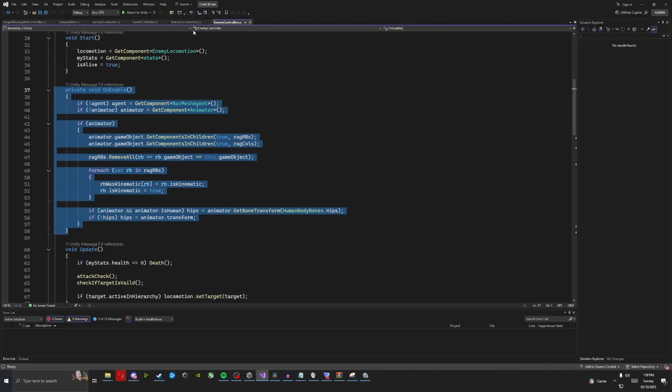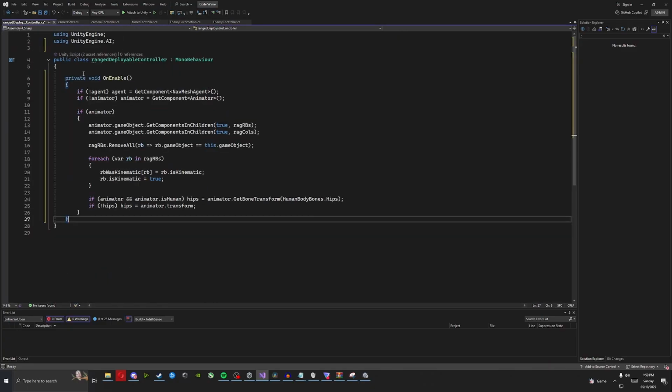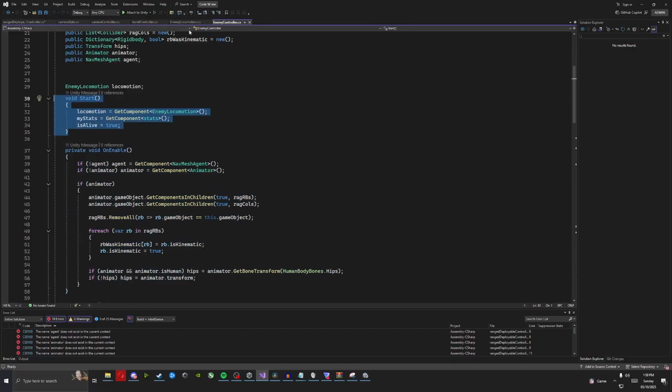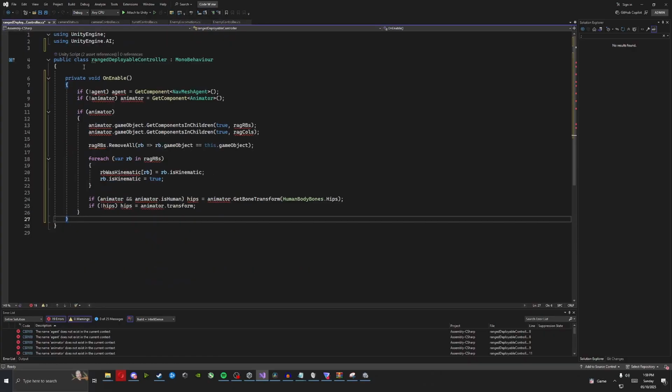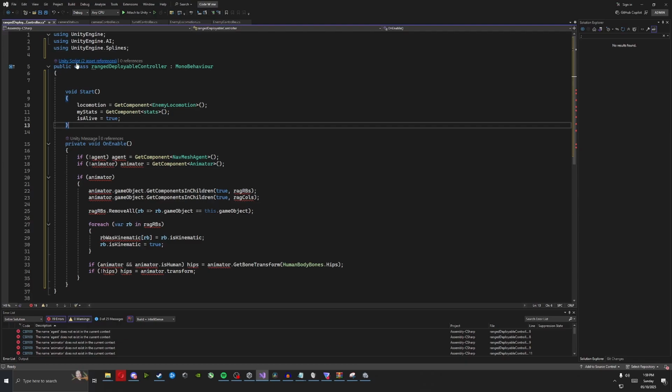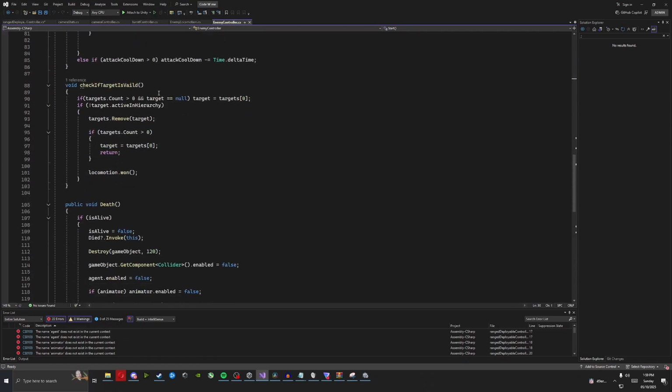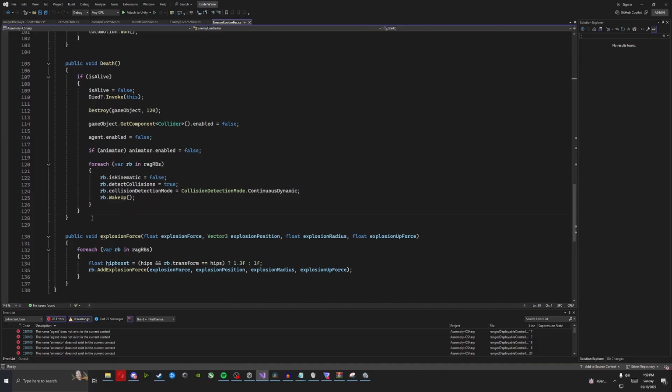So we can just copy this, put it here, and then copy this, also put it here. And then let's just keep taking the stuff that we do need. The death, this is something we do need.